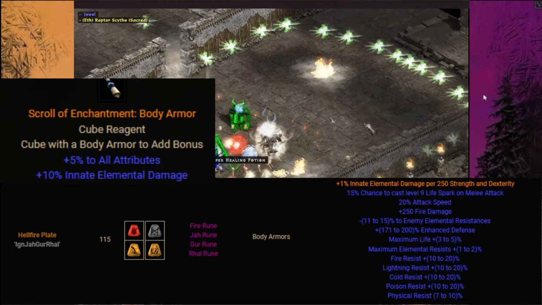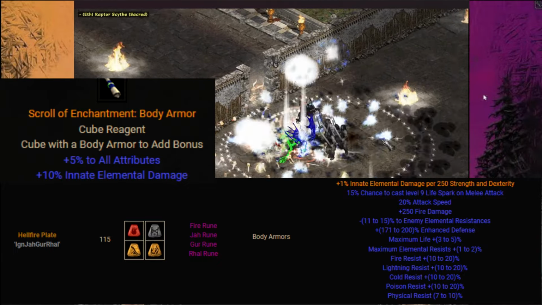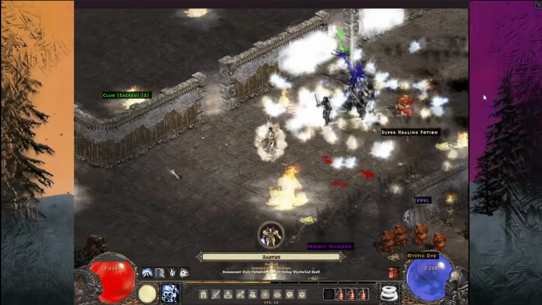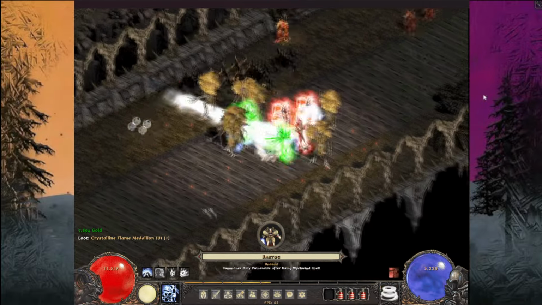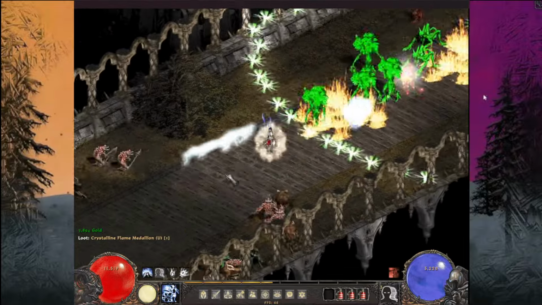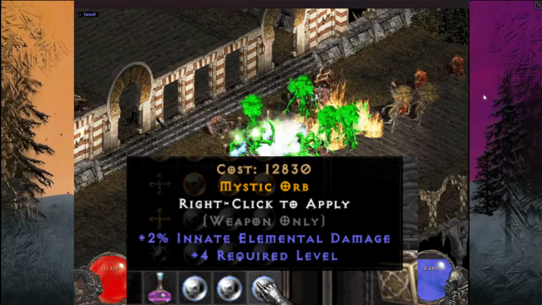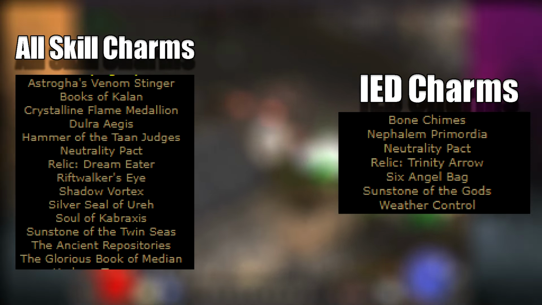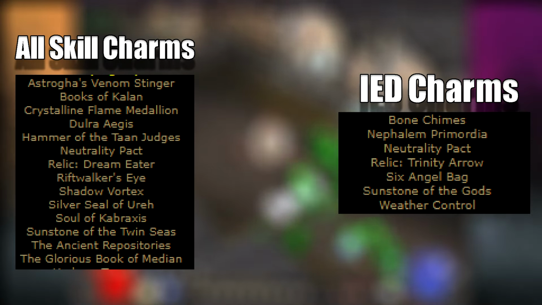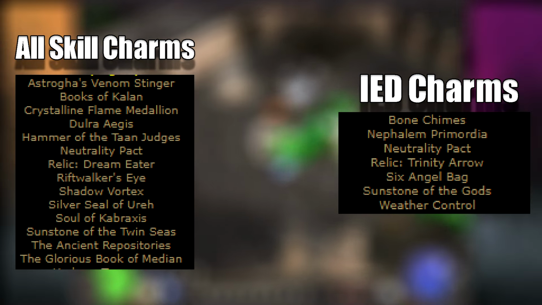Life Spark will do wonders for survivability while giving you IAD, max res and minus enemy res. For rings, we go for +1 all skills and 8% IAD, or as close as you can get. Nice to have is some spell damage and minus poison res. For the weapons, socket all of them with perfect rainbow stones and use IAD Mystic Orbs for some really easy damage increase. There are many charms which can give you IAD and all skills. These being really good rolls will give you the highest damage possible. Feel free to stop the video here to check with yours if you want to.